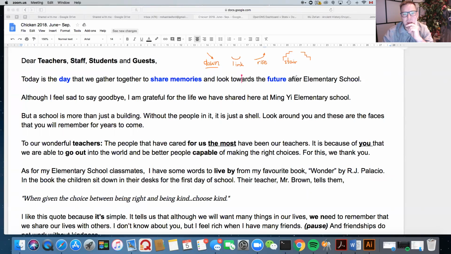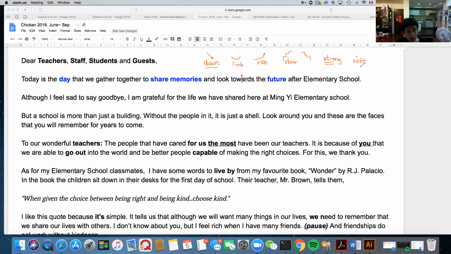Okay. And I'm trying to think of anything else. Oh, we can do a double underline, which is strong stress, which is where your voice goes louder. And it's the loudest part of the sentence. And then we can have a dot, which is not a soft stress, but rather the unstressed part.